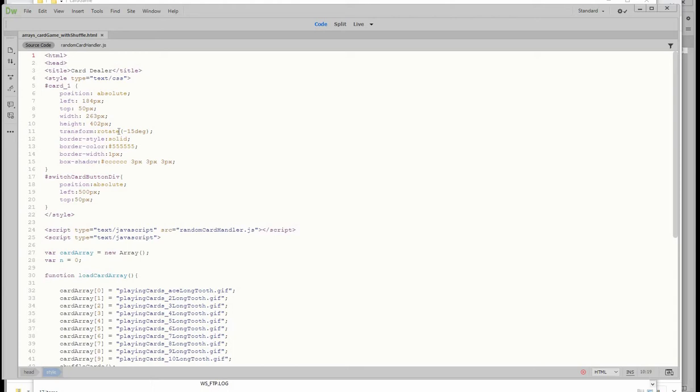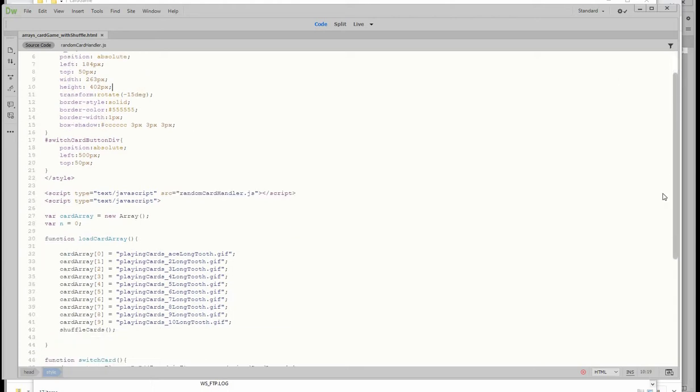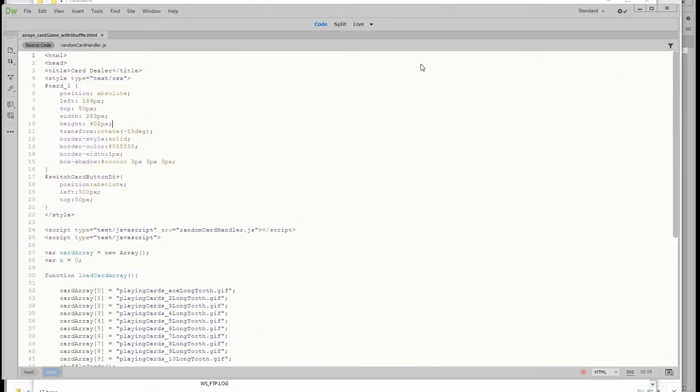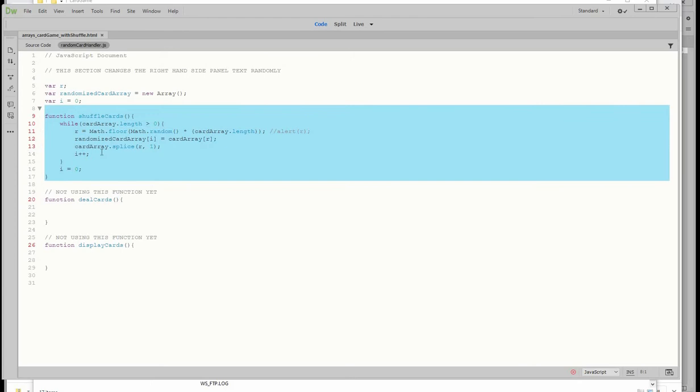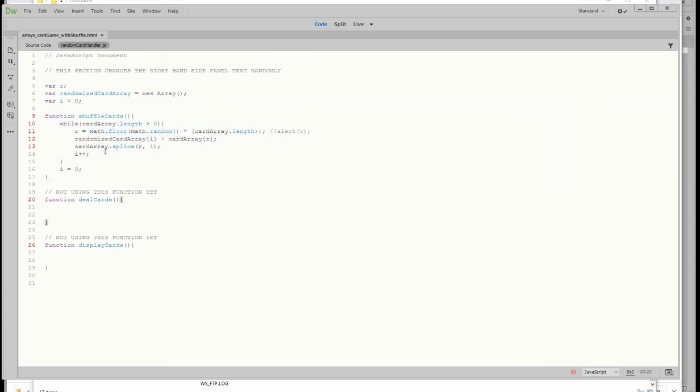Okay, this is the code. This is the HTML code. It's the main file for this. It's not real long. It does have an associated JavaScript file that goes with it that makes the shuffle work. You do need that for this particular thing. You shouldn't need to change anything in here, so just leave it alone.